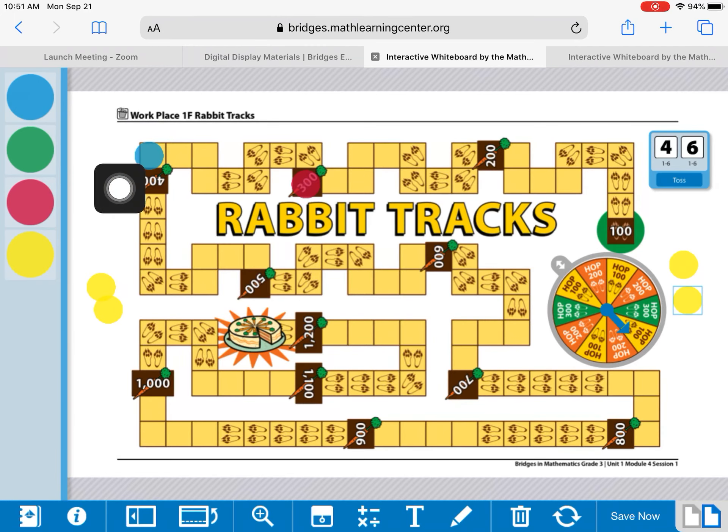Now let's split up the blue player's turn. The blue marker has spun 6 tens, and I can split up my 6 tens. I need to get this carrot, so I'm going to move my blue marker one space. I had 6 tens — I take away one 10 to make 5 tens. Now that I've hit that 10, I can hop my 100 here, getting a marker at 500, and then move what's left of the 6 tens, which is 5. 510, 520, 530, 540, 550 — that middle one is 550.